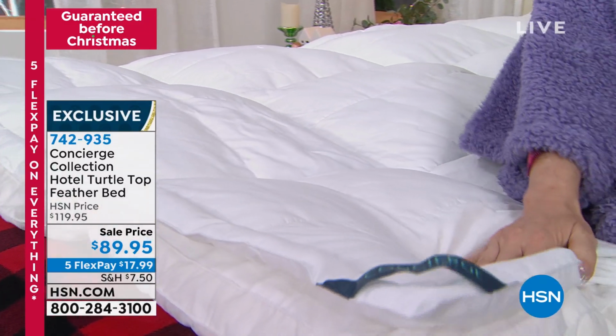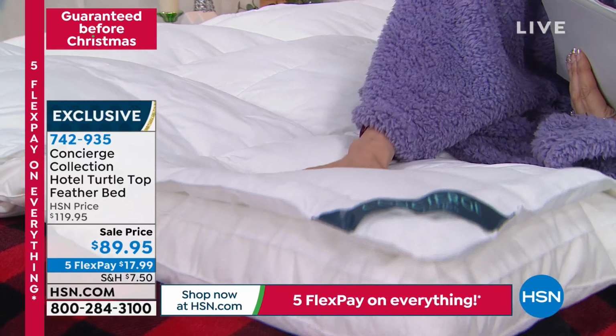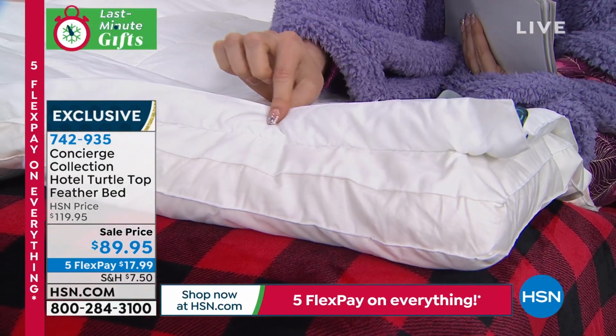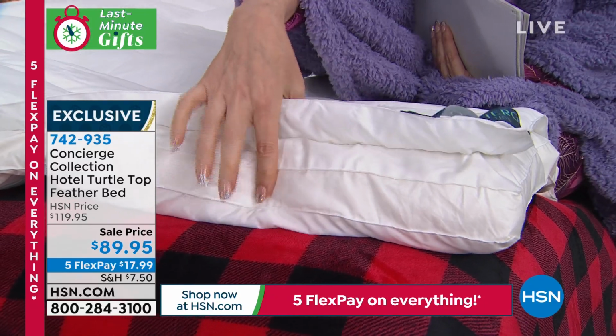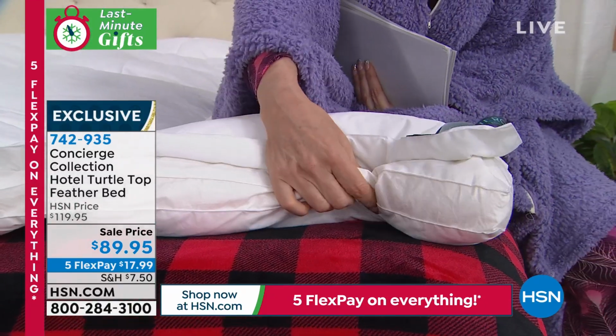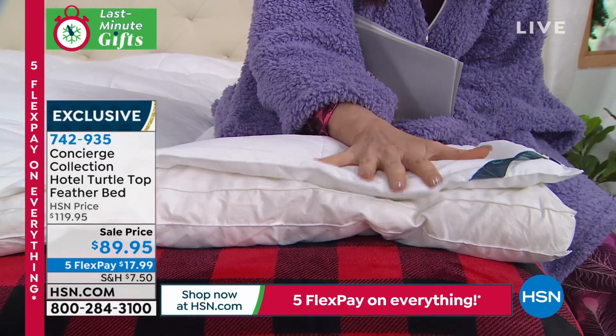If you're thinking this Christmas, oh, you know what, I got to spend $1,000, I got to spend $1,500 on a new mattress, try to give it a completely new layer, a layer of pillow top that's filled with incredible feathers that are completely quillless and protected on the top.